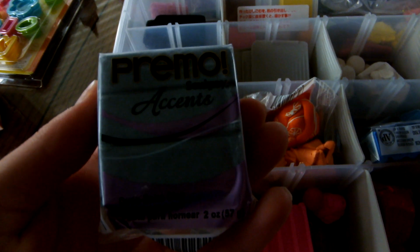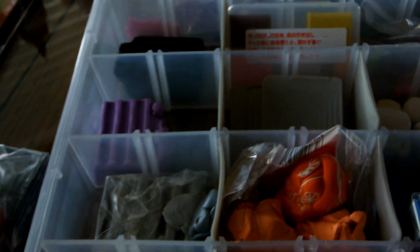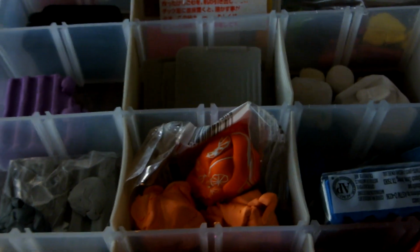I got silver, Primo accents. I got this for making the tips of an icing bag, which is in a tutorial I made, which I'll show you in another craft update. I made a cookie sheet with miniature cookies, and I thought it was really cute. It just looks silver, although the bad thing about it is it has sparkles in it, so you get glitter all over your hands, but I guess it's okay.